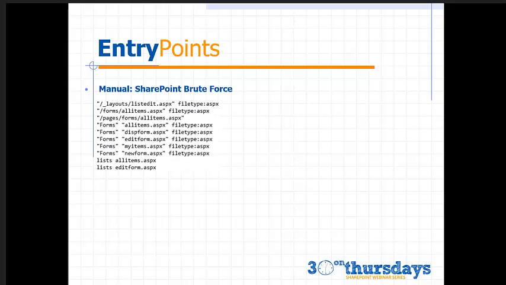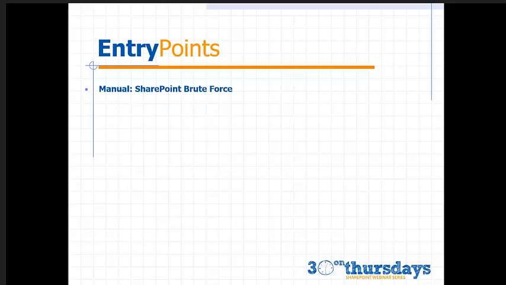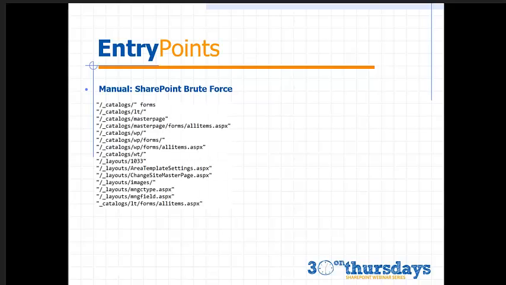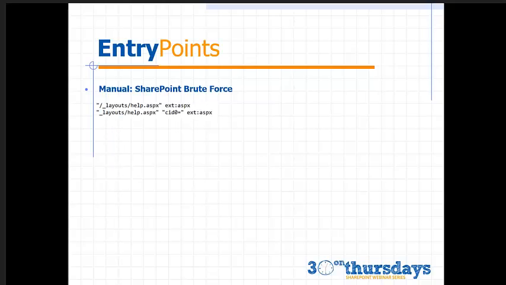Then of course we have access to lists. I could get access to all items. We could also have access to the catalogs where the master pages are stored. I could access the site master page changer and change the master page on your site. I could access the help pages. I could access the mobile list page. This is quite a useful one. If you're testing access to your site from outside, no one seems to test that page because inherently that page does require authentication. However, if your SharePoint environment is misconfigured, that mobile list.aspx page will render me all of the lists in the site as an anonymous user.